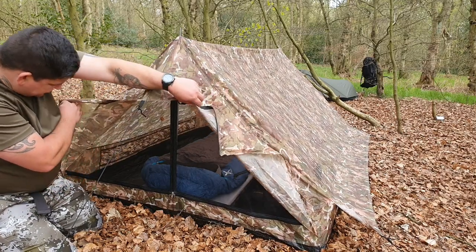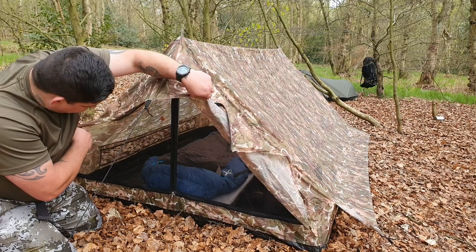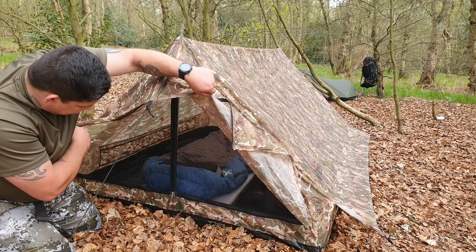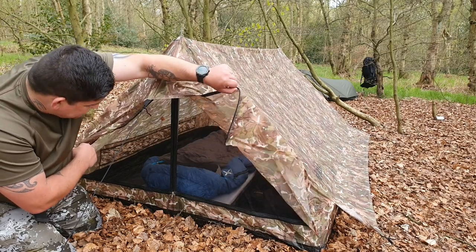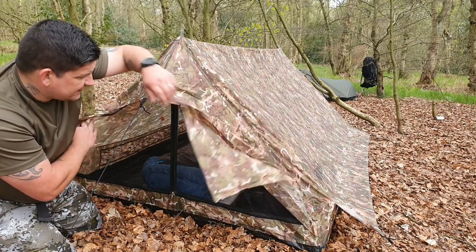And I think he's got, is that the UL80, Matt, you've got? No, the 140. The UL140, Matt. The old one. Yeah, he's got the UL140 Trekology mat and the Beyond Outdoors mat as well. I think he's expecting the ground to be a bit cold tonight. But yeah, that's his simple setup. Stepped right in the middle, head near the mesh.